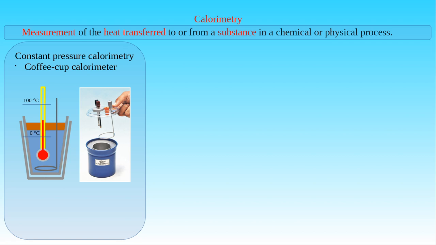The principle of the measurement is the following. First we pour distilled water into the calorimeter and measure its initial temperature. Then we dissolve reactants in the distilled water and start to mix the solution. As chemical processes take place, the temperature of the liquid changes. In exothermic reactions, the reaction produces heat which increases the temperature of the water. When an endothermic reaction occurs, the reaction consumes heat and absorbs it from the solution, decreasing the temperature of the liquid. We measure the maximum or minimum temperature of the solution and calculate the difference delta T. The amount Q of heat released or absorbed is given by the mass m of the liquid times the specific heat Cp of the water at constant pressure times the temperature difference delta T.